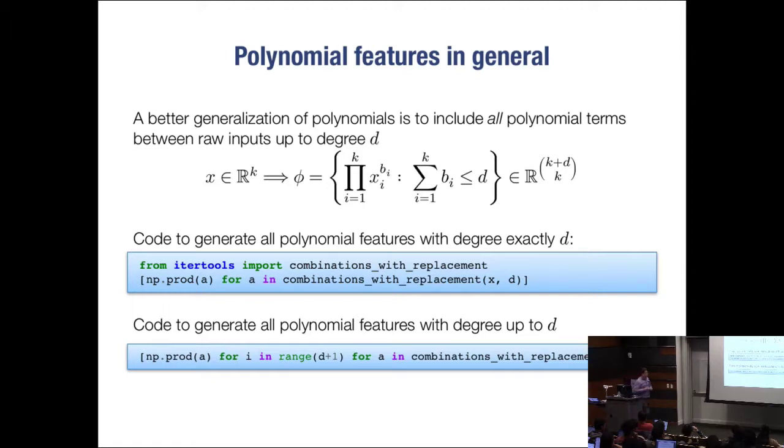And in fact, this is only polynomials of degree d. If you want everything up to degree d, you actually have to use a double list comprehension, which says for i in the range up to d plus 1, and then for the combinations from x to select i of those. So it's a little bit nasty there. Again, I wouldn't encourage anyone to actually do this to create polynomial features, but it's useful to see how you might go about it. We're going to later talk about how to do this in practice with kernels, which lets you do it without actually generating these things explicitly.